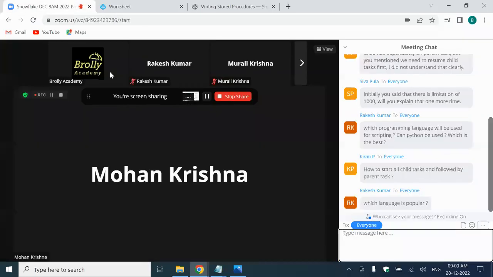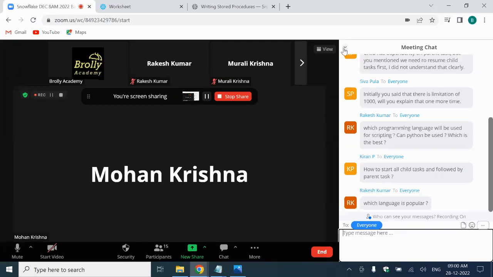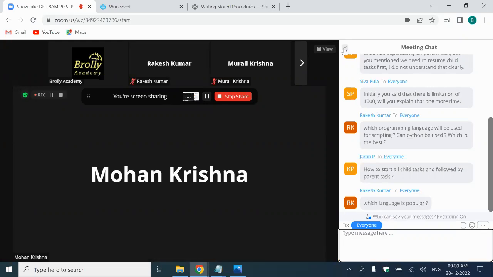Dinesh, this task can be implemented to call some stored procedures also, right? Like Python or JavaScript? Yes, we can do that. The current implementation that we have done just before is just SQL. But in case of stored procedures, if a child task requires getting some variable from the parent task, how can it actually share a small amount of data between tasks?